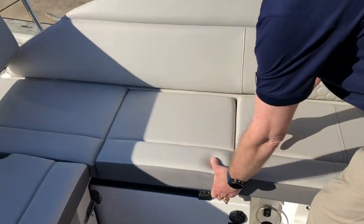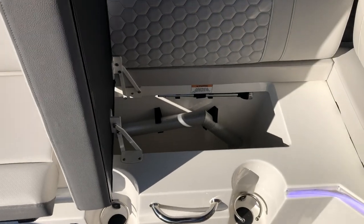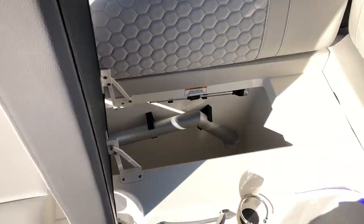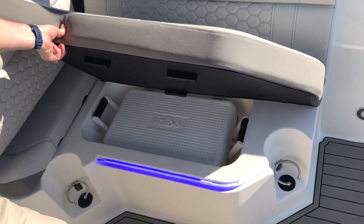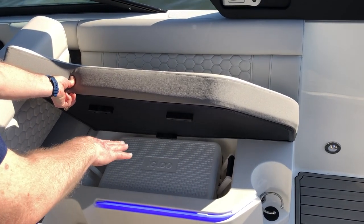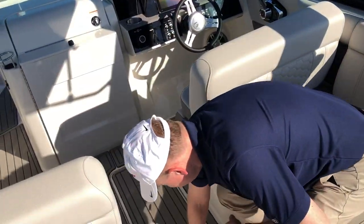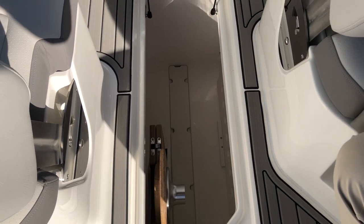We've got more storage over here. It's a deep storage area underneath this seat cushion that runs the entire length of the boat, so you can put water skis, surfboards, and whatnot in there. Also your table leg storage — you'll see the table deployed in the photos. On this side, you've got a 36-quart takeaway cooler to hide away. Not only do you have your built-in self-draining coolers, but you can pack coolers at home, bring them on board, store them in their special locations, and they're not underfoot when you're underway. There's another deep storage area here — this is where your teak wood table and table leg are stored.